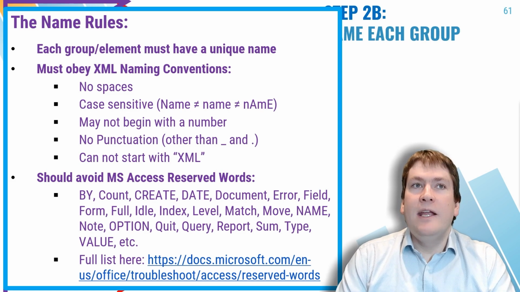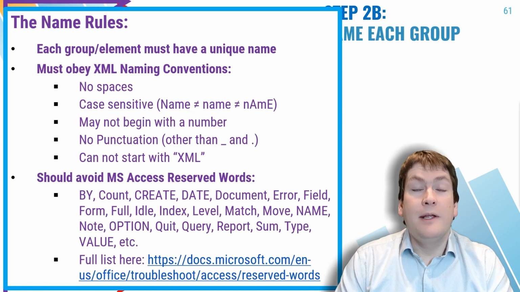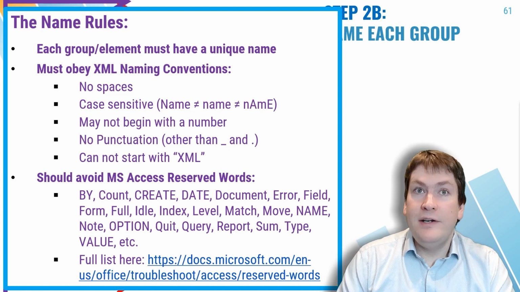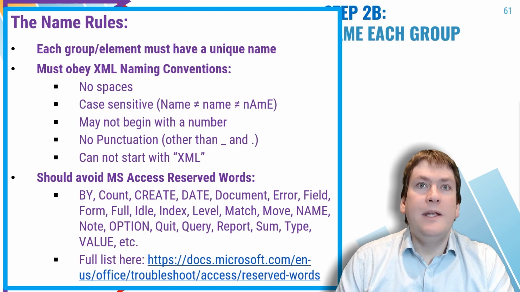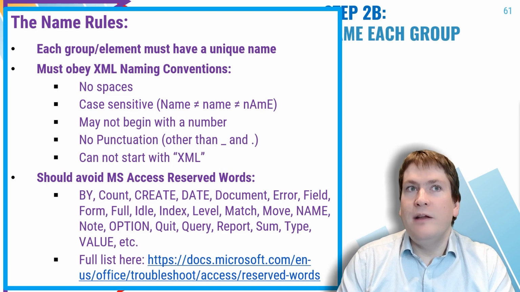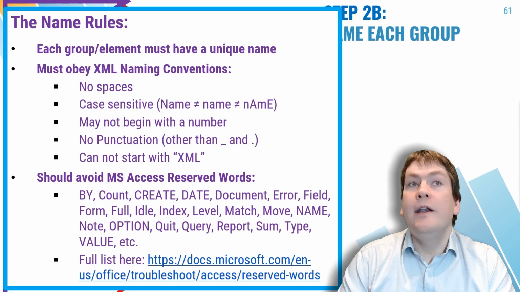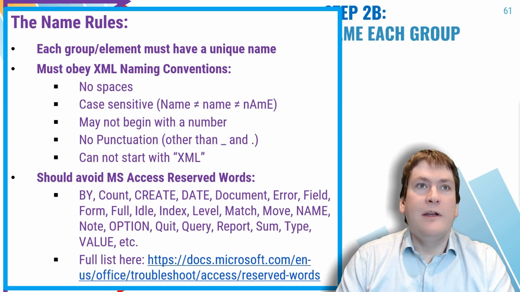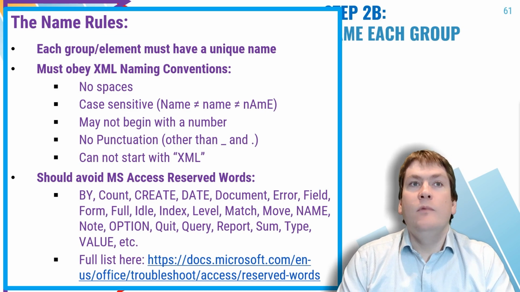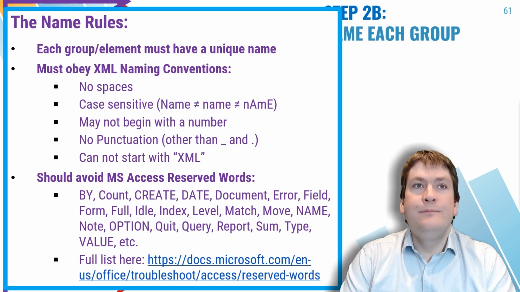So names cannot begin with a number. So we couldn't have like the number 1 and then friends list. That wouldn't be allowed. We're allowed to have numbers in our tags. They just can't be at the beginning. So we could have them midway through. So we could have like NA1ME. That'd be allowed. Or we could have name 1. That'd be allowed. But we couldn't have one name unless we spelled it out with letters.